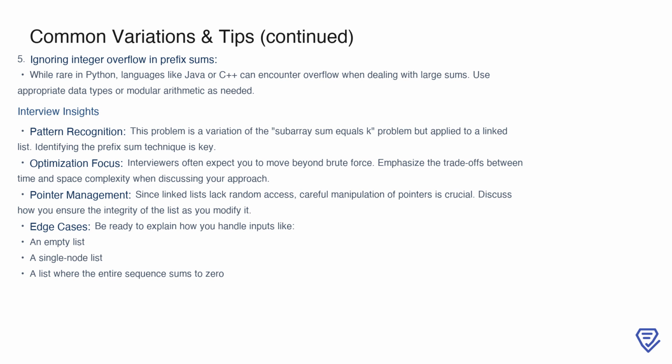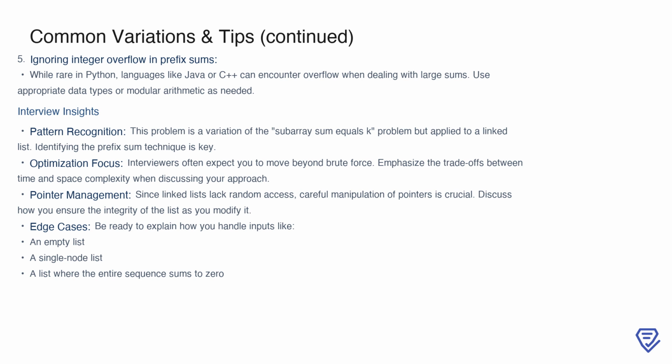From an interview perspective, this problem is an excellent opportunity to demonstrate your ability to recognize patterns. Specifically, it's a linked list variation of the subarray sum equals k problem, and identifying the prefix sum technique is often key to solving it efficiently. Interviewers will likely expect you to improve upon brute force methods, so be prepared to discuss trade-offs between time and space complexity. Additionally, pointer management is critical because linked lists lack random access, so you need to carefully explain how you maintain the integrity of the list while modifying it.